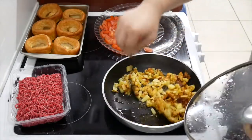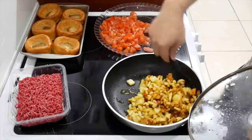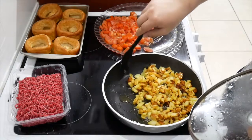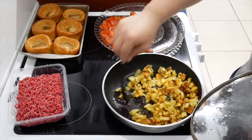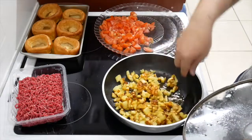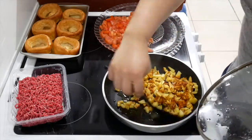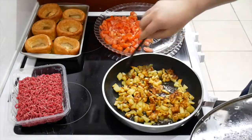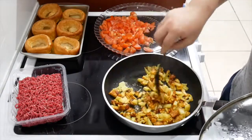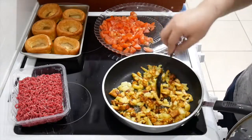Come on, these take forever to change colour. It's so annoying. I've been here 15 minutes already. It's not happening, is it? It takes a long time for it to go brown, you know, like it still looks uncooked a lot of it. But there you go. I guess good food takes time, right guys?